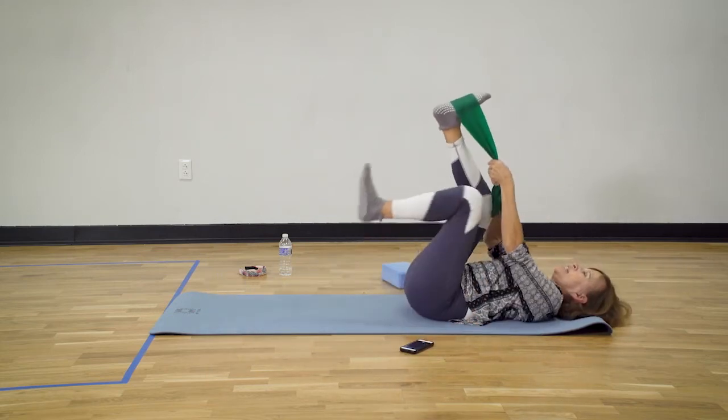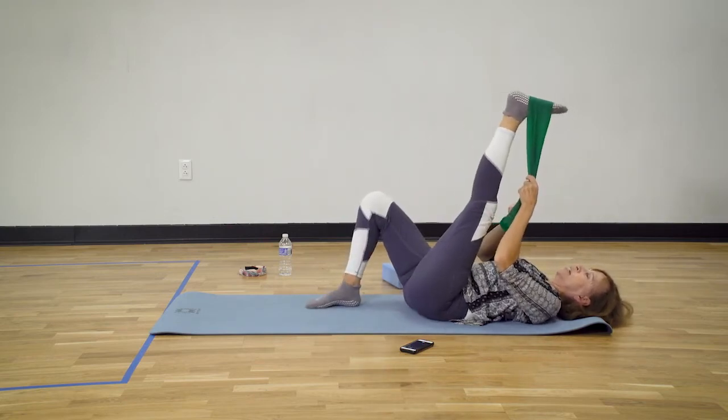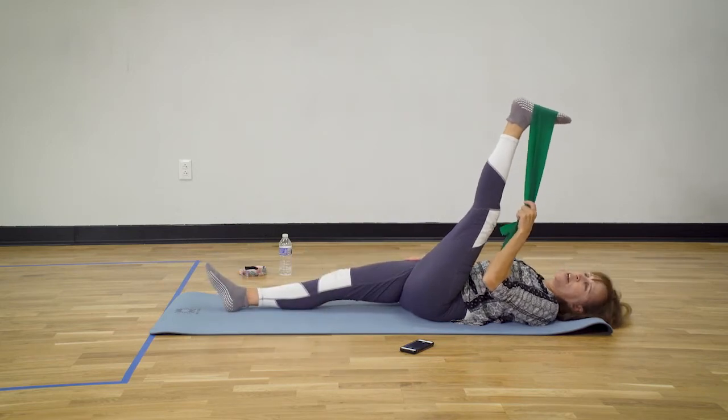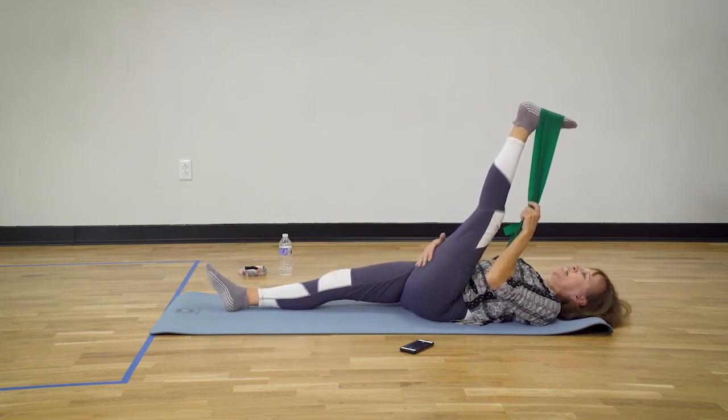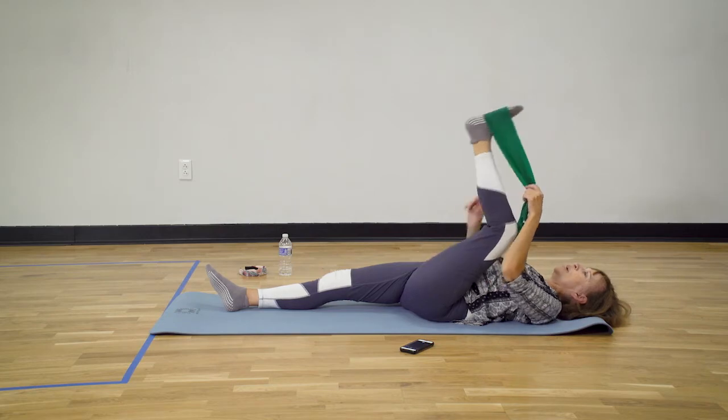Bend the knee, slide that other foot in, bring that leg down, lengthen it, and try to heavy the tailbone, relax the shoulders, maybe lengthen that other leg or keep it bent. Get that stretch there, breathe in. All right, bend that knee.